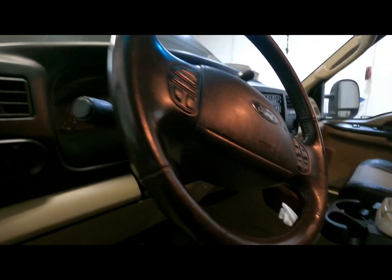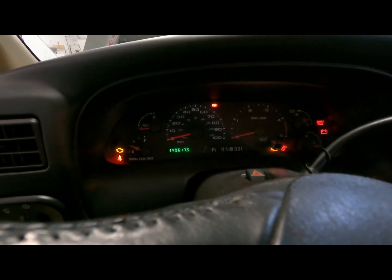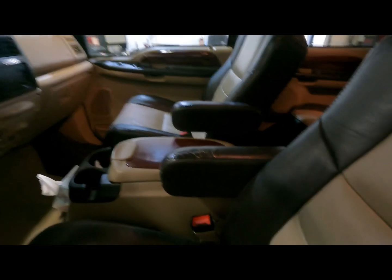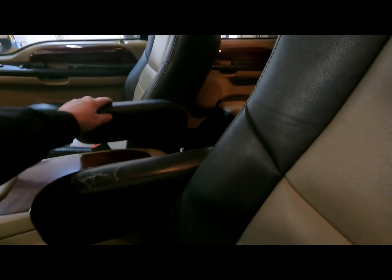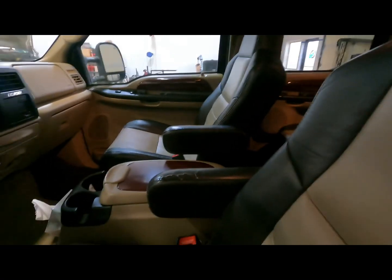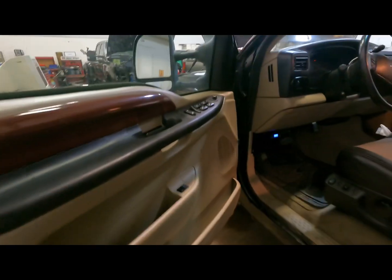I forgot to check the mileage when I clocked it in. Let's see — 149,617. Well, that's not too bad at all. It's in really exceptional shape. I mean, we've got a little bit of wear on the armrest here, but you could get that fixed — this one is starting to crack too. If you don't treat this leather, it's going to get a lot of wear because you'll have your elbows on these when you're driving. You should probably treat these seats monthly to keep them supple. But anyway, typical Super Duty door panel — she's a nice one.